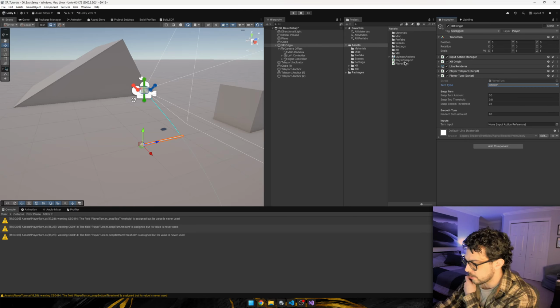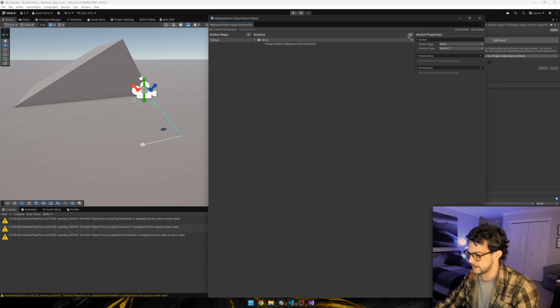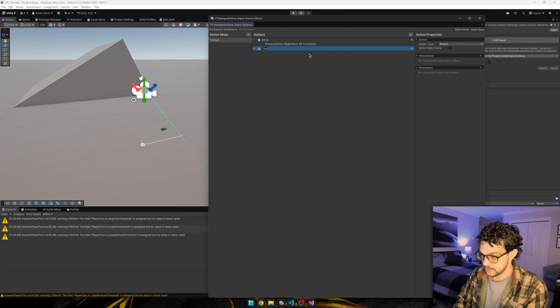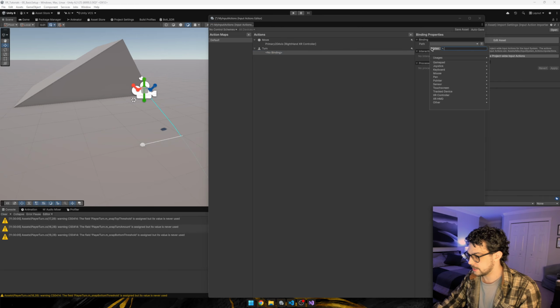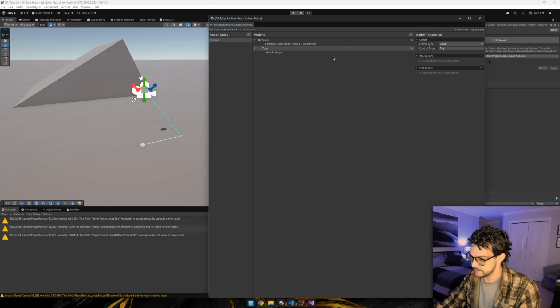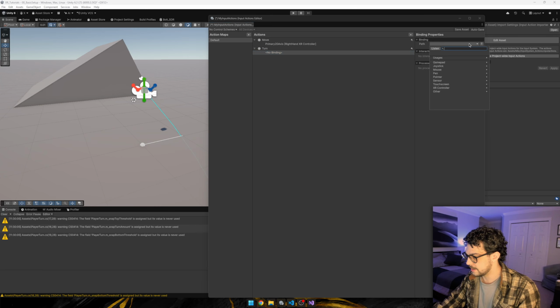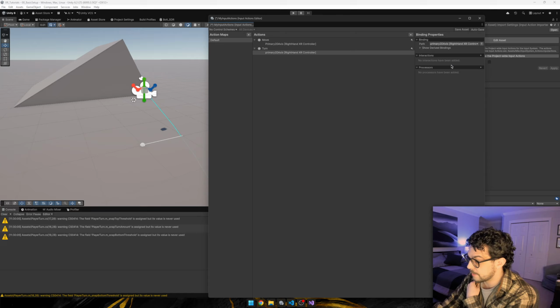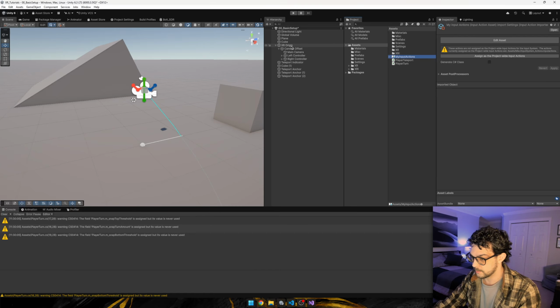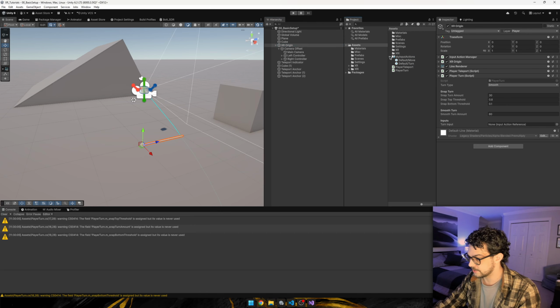So let's go ahead over to our input action map that we created before, and let's create a turn input here. We got to make sure that this is set to value, and it's going to be a vector2 value. And then here we will go to XR controller. We're going to go to the right controller this time. Optional controls, primary 2D axis is our thumbstick. So let's go ahead and save that out. And then we can go over to our thing here and just assign that turn there.